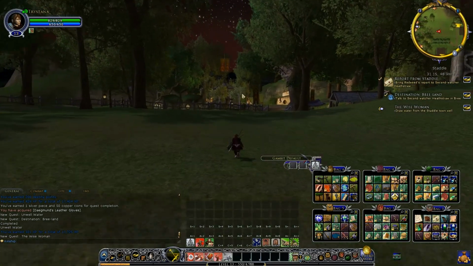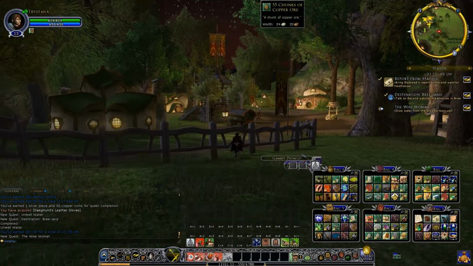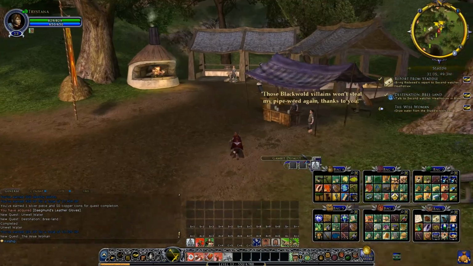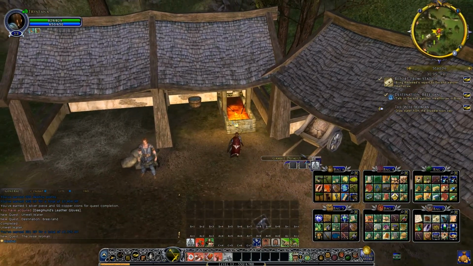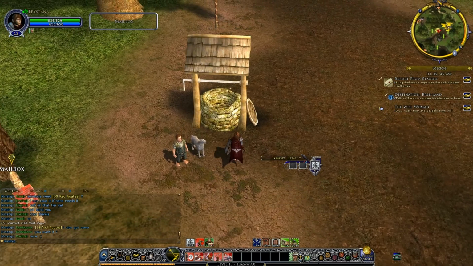See, actually, I think while we're in town, I'll empty my bags and do a bit of crafting to turn those ores into ingots and the hides into leathers and stuff. But I'll do that off camera so you don't get bored, and I'll pick up with you shortly. Okay, so we're back again, and I've crafted loads, and my bags are looking very nice and empty now.